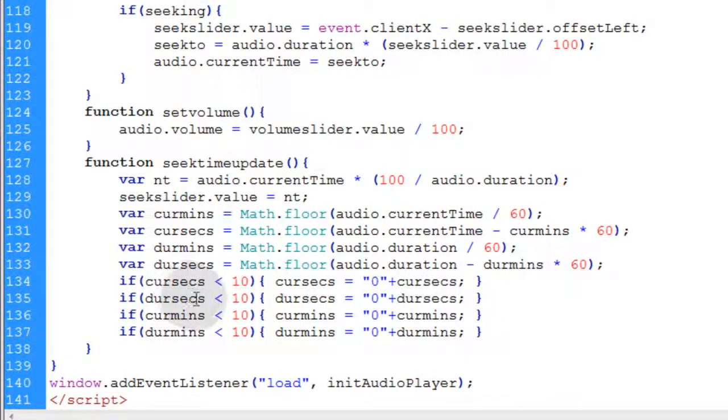And my if conditions are saying if the current secs is less than 10, that means 1 through 9, it's a single digit, then you're going to make the current secs equal to 0 plus current secs. Same for the duration secs. If the duration secs is less than 10, then you add a 0 in front of the duration secs. And you're doing the same thing for the minutes for both of those.